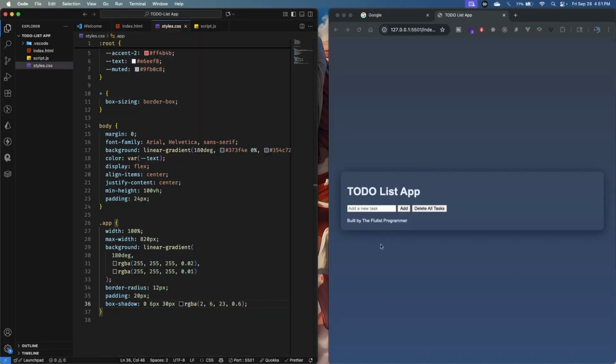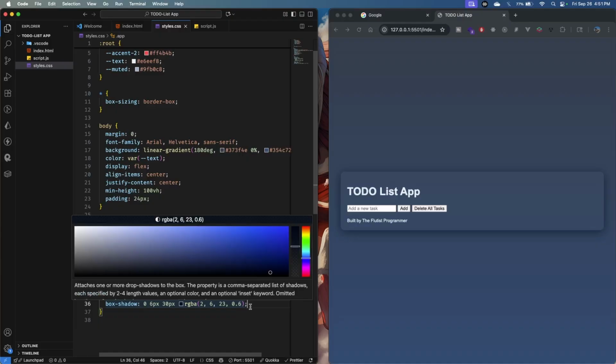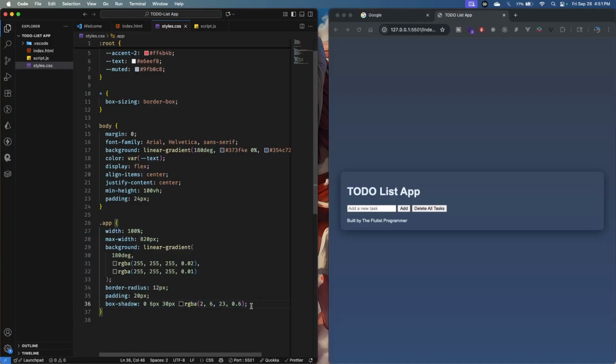And as you see now, we have a really nice box with its shadow. We have properties that we need to pass for the box shadow. Basically, they have to do with the space and the height that we want the shadow to be covering on the box. These are some topics that I'm going to be discussing later in a course that I will be publishing about HTML and CSS more in depth.